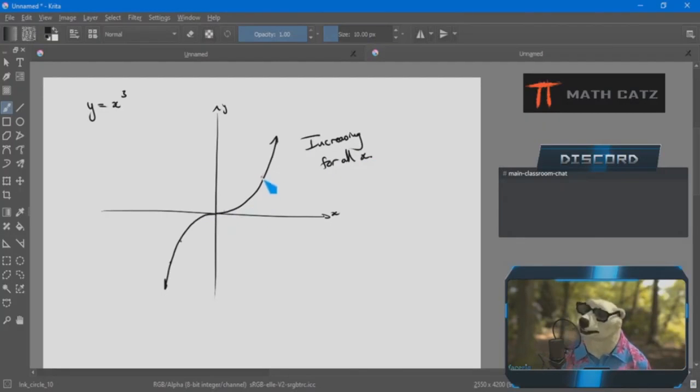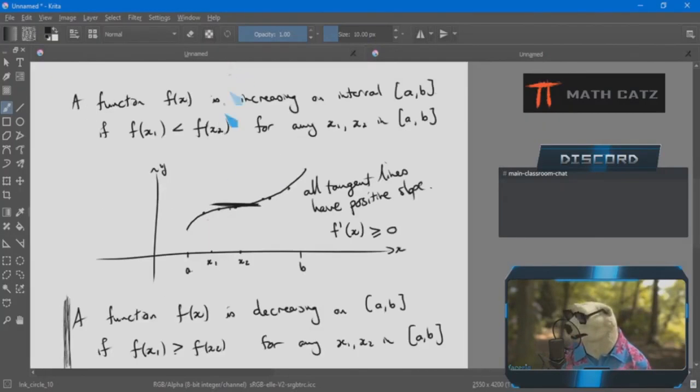And then it picks back up. And that's okay. It doesn't change the increasing nature. So technically here we have equal signs. And there is a distinction between increasing and strictly increasing, where strictly increasing doesn't allow for this. We're not interested in that. We're going to have an equal sign.